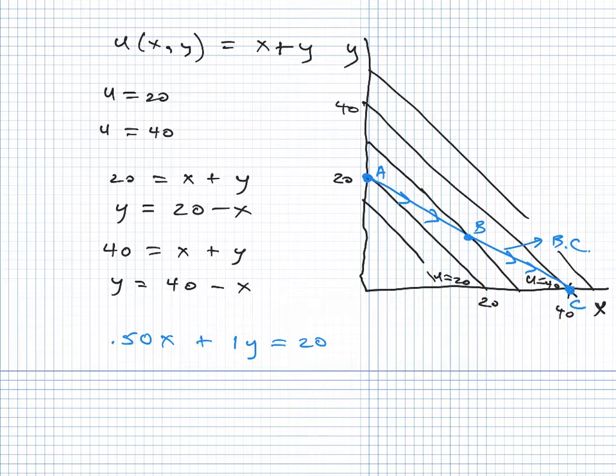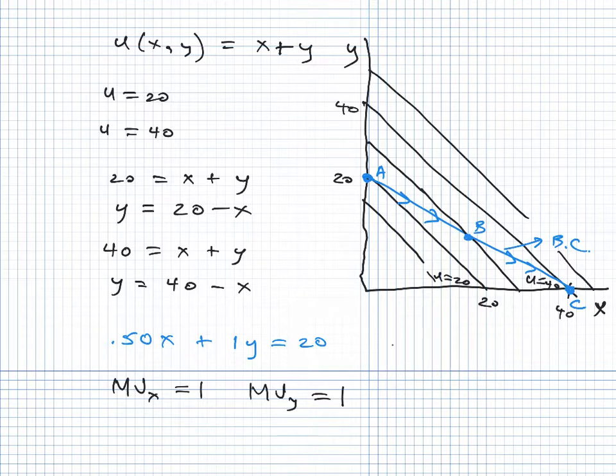Now, another way that we can verify that I should be buying only good X, which is what we're seeing the consumer do at bundle C, you'll notice that the marginal utility for good X is 1. The marginal utility for good Y is 1. So in the context of my example, we know that I get 1 additional unit of utility from every can of Dr. Pepper that I consume, that's good X, and 1 additional unit of utility from every can of Diet Coke that I consume, that's good Y.